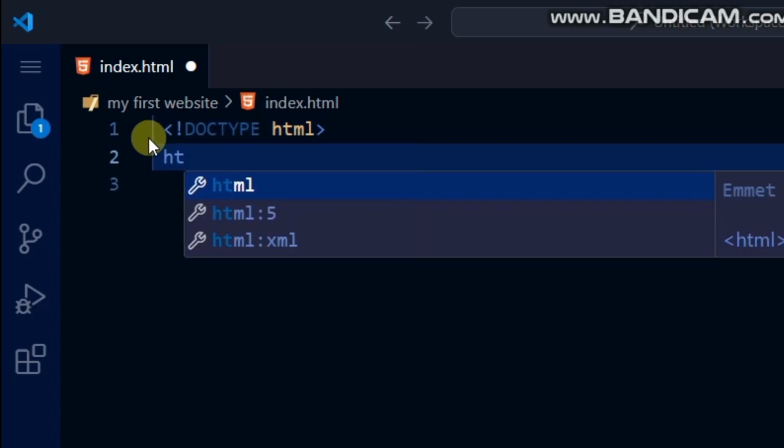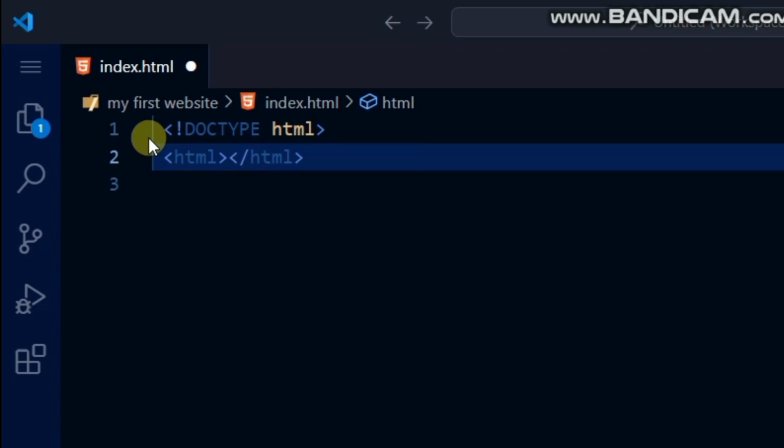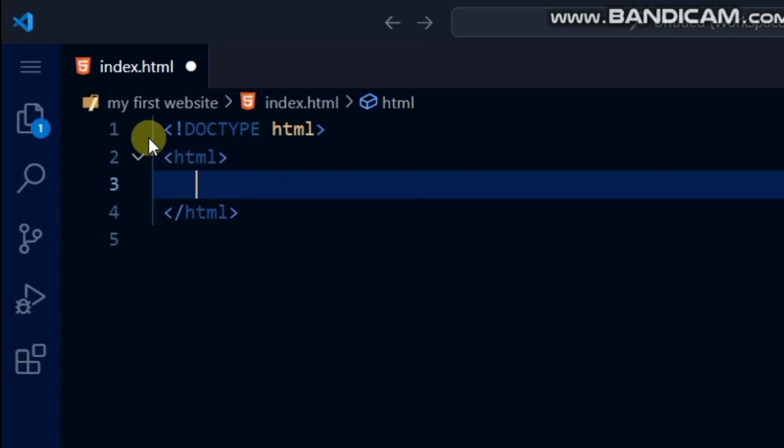The next thing now is the HTML tag. When you write your doctype, come below it and create an HTML tag. Less than, insert HTML, and the closing tag will automatically appear. So when you write the HTML tag, you're going to open it, and everything you write is going to be within this tag. When you do that, you're going to create a head tag.